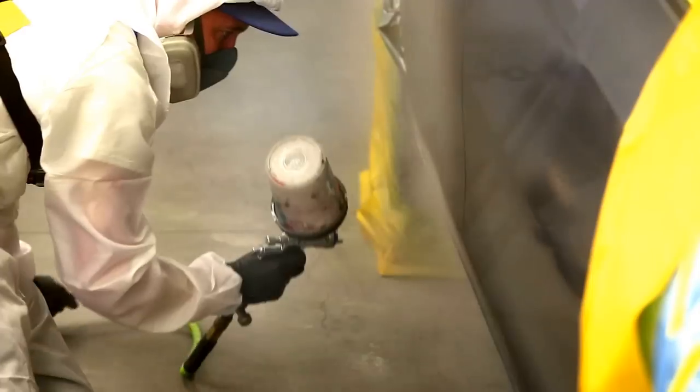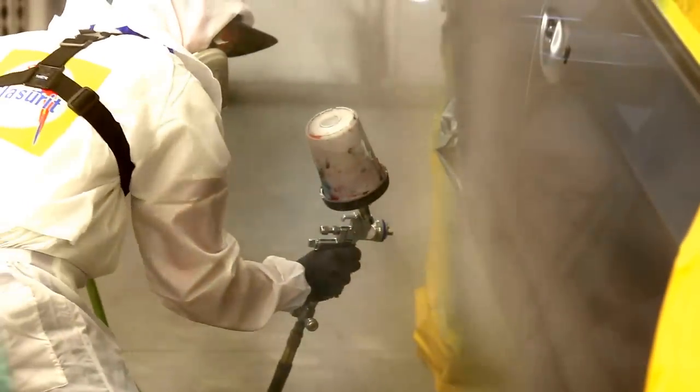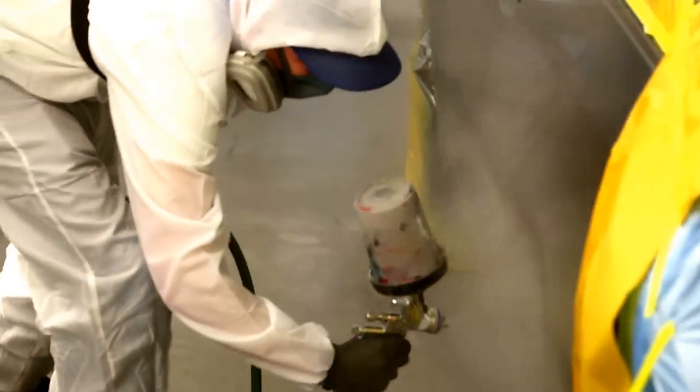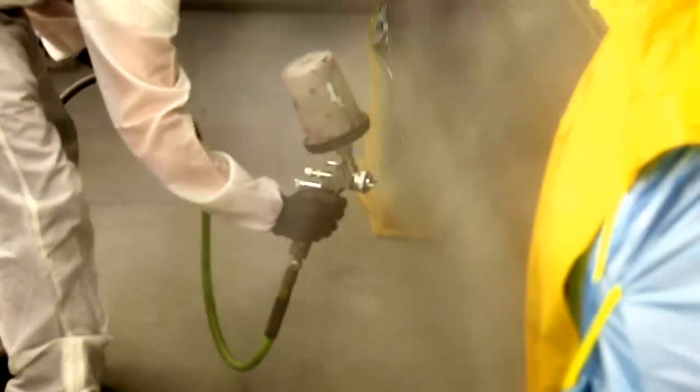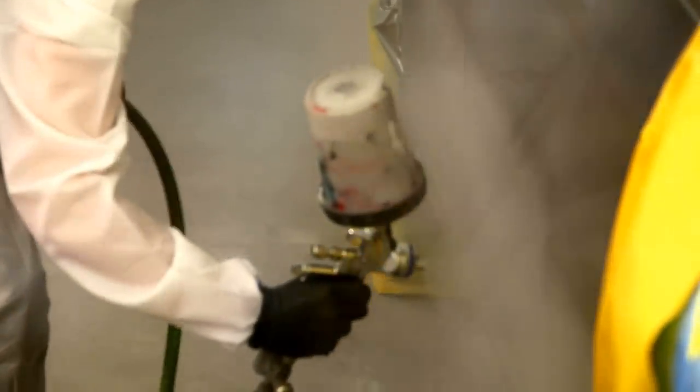But I prefer the way the 3000 sprays, and the 5000, which is the newer model than this, is miles ahead in my opinion. I think the 5000s are both great guns, the RP for clear and the HVLP for base coat. And I've heard actually that some people use the RP even for base coat. I think with certain paints you can get away with it, but not all of them. Anyway, I like the HVLP for base coat.